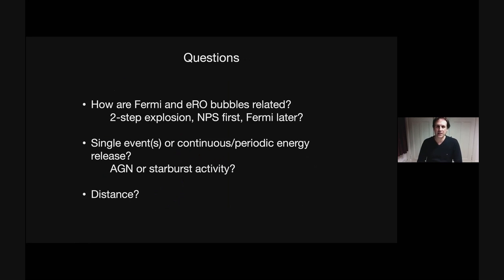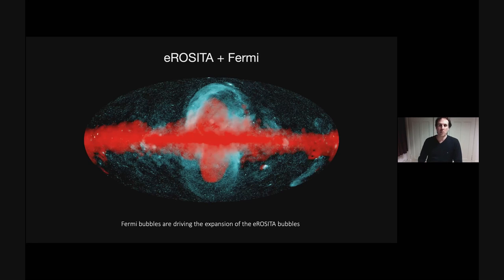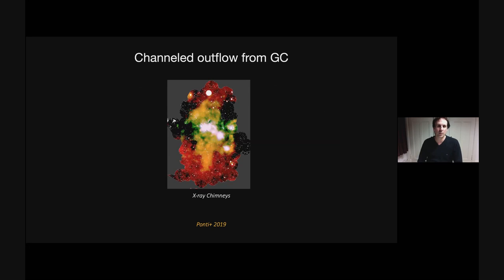In the paper, they do mention this 14 kiloparsec, so seven kiloparsec radius of the eROSITA bubbles. So what are still questions that we might return to in the discussion session? One is how are Fermi eROSITA bubbles related? Is it the same thing? Were there two explosions, the Northern Polar Spur shockwave first, the Fermi bubbles later, or was it a single event, or continuous periodic energy release? Is it caused by AGN or starbursts, and Karthik has already alluded to this. Also, there is, and there has been some comment in the Slack already, there's some dispute about the distance. It seems that the Fermi bubbles are driving the expansion of the bubble. The pressure inside the eROSITA bubble appears to be fairly uniform, which suggests that maybe there's not two processes, but one process that drives the entire thing. I've already alluded to the gap, and Karthik also already mentioned the actual chimneys on the smaller scale at the base that might fuel the eROSITA bubbles from the galactic center as well.